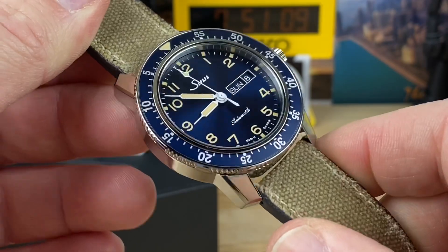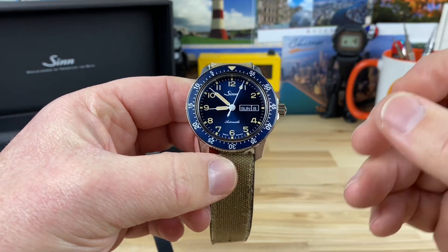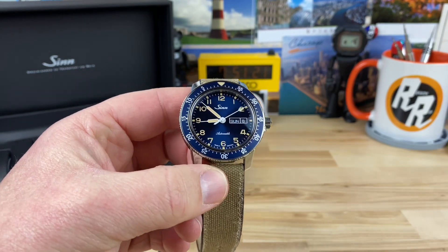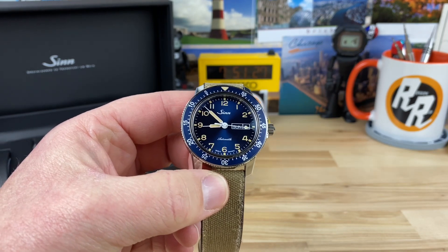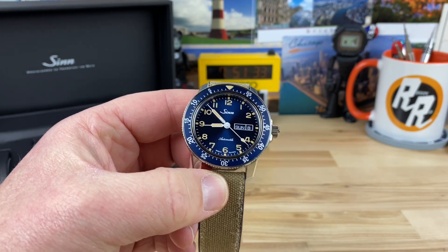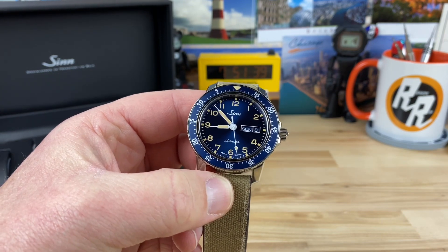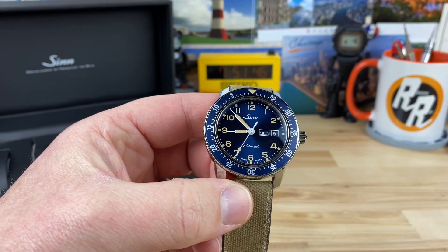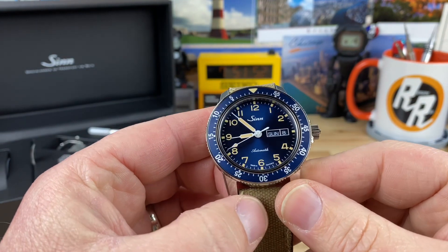The Zen 104s are just such a good watch, whatever color way you pick. But certainly if you can grab a limited edition one like this, or even the green one — I suspect maybe every year around Basel, because that's when they released the green one, right at Baselworld 2020. And everybody was so focused on all the other new Rolex and Tudor that no one paid attention to the awesome green Zen. With all the cancellations of the watch shows, Zen decided just to throw it out there anyway, and man, they sold fast. Personally, I think this is a better looking one than the green one — that's going to be subjective — but I think most of you guys are going to agree that this is a killer looking one.